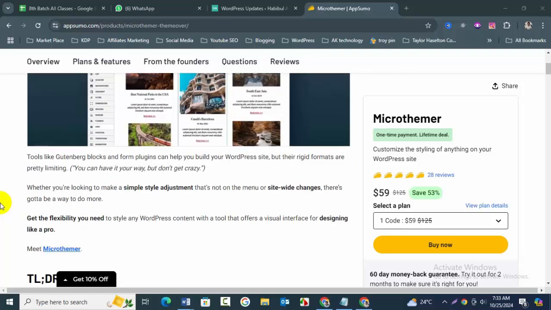Whether you are looking to make a simple style adjustment that's not on the menu or site-wide changes, there's a way to do more here. Get the flexibility you need to style any WordPress content with a tool that offers a visual interface for designing like a pro.